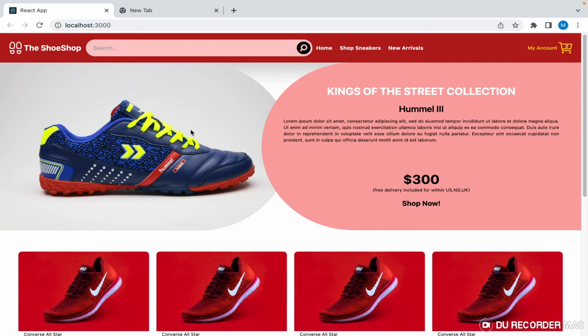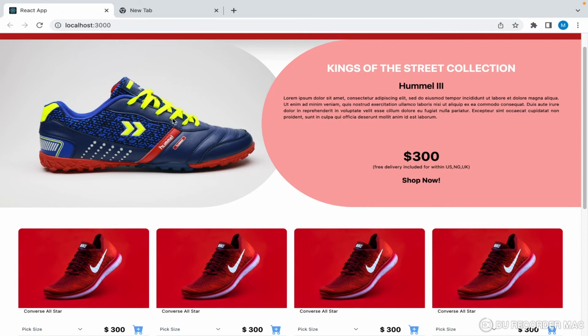Now, how I want this to be is that every time a user enters into this application, every time a user launches the website, a new shoe should take the spotlight, right? And if the page renders or refreshes, a new shoe should take the spotlight too. Okay, so it shouldn't be just one, so it has to be changing automatically.